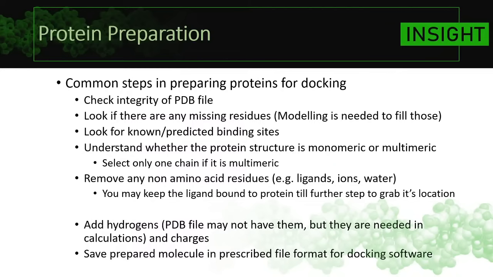When we download the PDB, of course, it doesn't come with the hydrogen atoms, especially when we have the X-ray structure. NMR structure will have the hydrogens, for example. So we have to add hydrogens. Adding hydrogens is a very important step. It's not something to be done haphazardly. There are polar hydrogens, and there are protonation states of various charged amino acids that we have to take care of. We'll discuss those also in coming time. So that we have to perform.